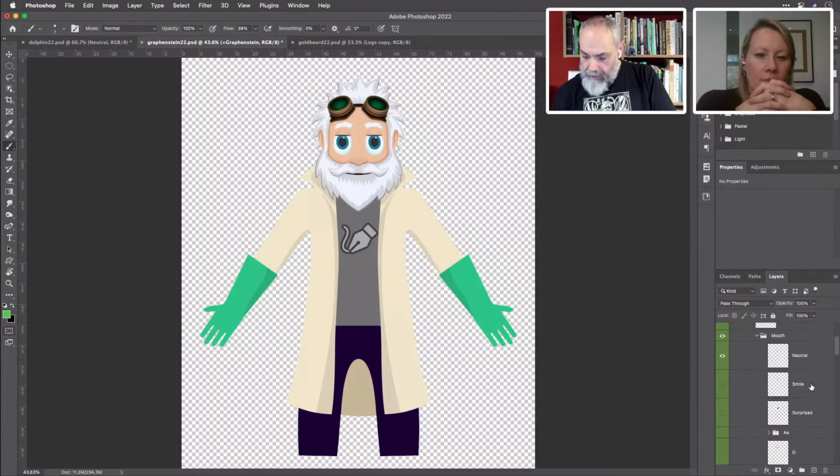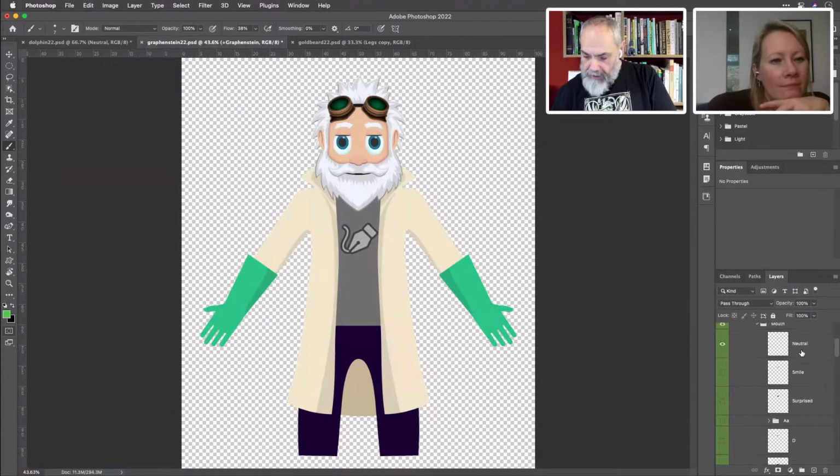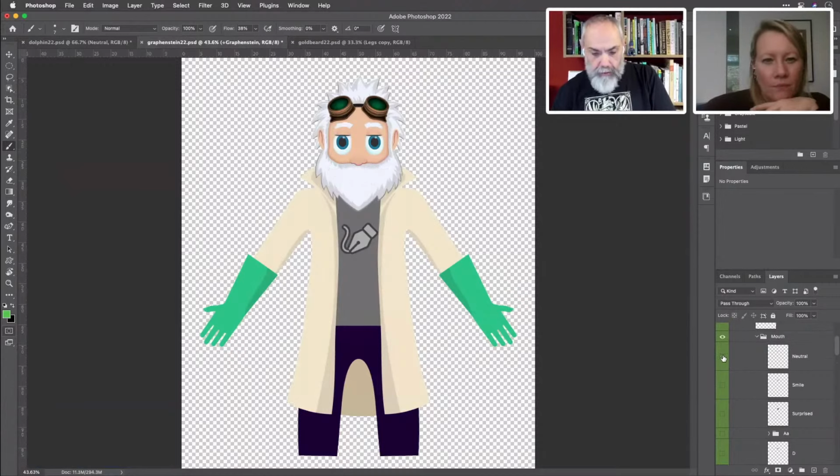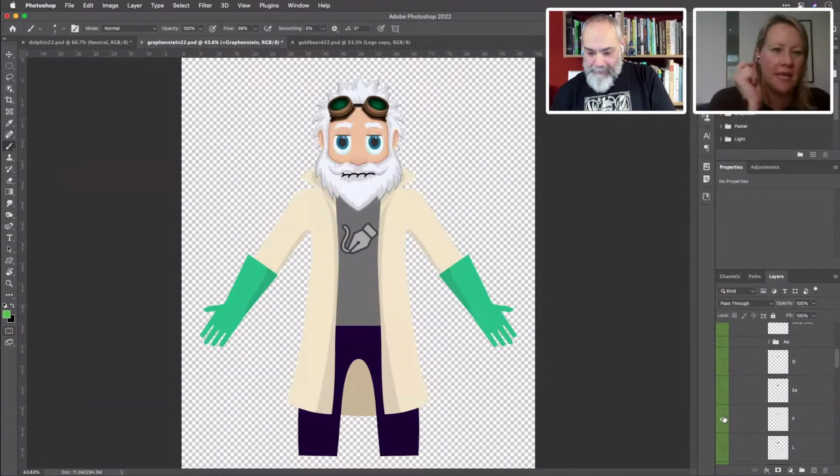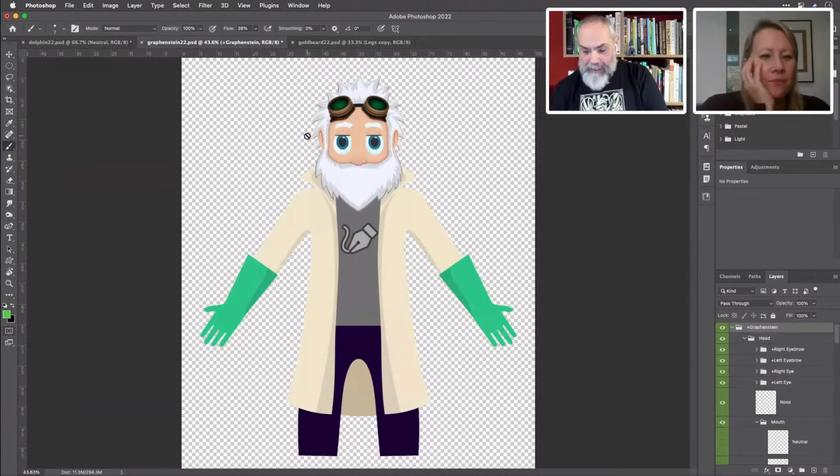But in the mouth here, I've done all of these different Visemes. You can see that if I turn some of these things off. So if I just turn off the neutral expression just here, and then just turn on smile. And these were just the Viseme shapes from Red Monster that I used and just attached a mustache to them. Oh, see, that's good. Mine were awful when I tried to draw these. These are really very good. Yeah. So that was that particular one. So Dr. Grafenstein just there.